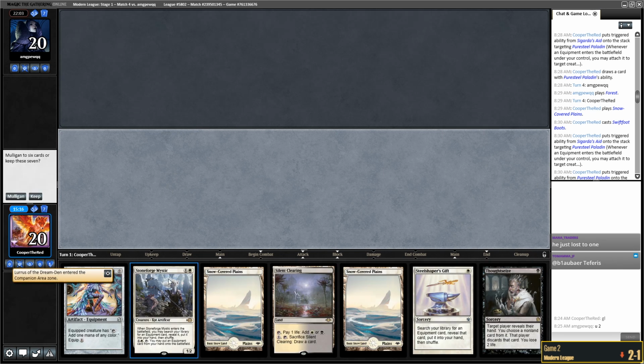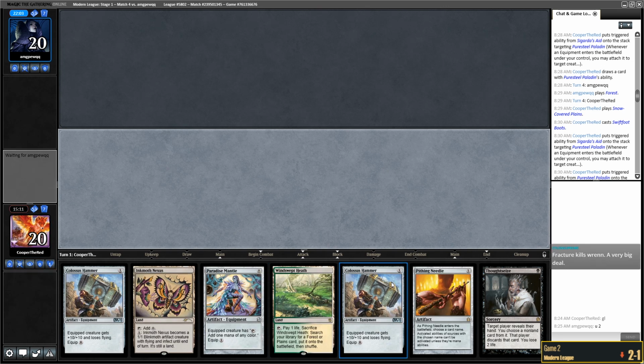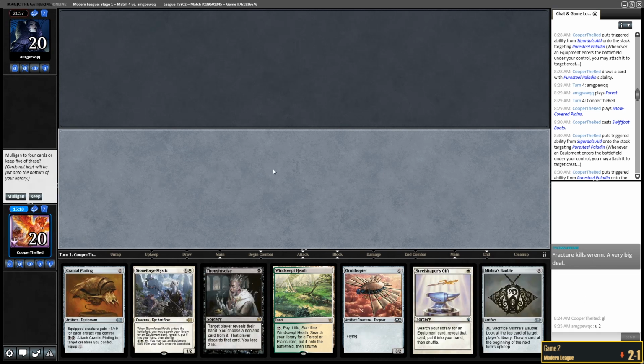Alright, what do we got? We have Hammer, but no way to equip it. Let's mull. We have Hammer, no creatures, no way to equip it, not interested. I'm going to mulligan to Oblivion. Still no way to equip the Hammer. I'm going to mulligan one more time.